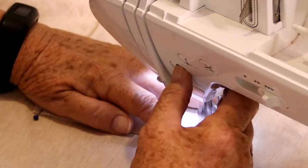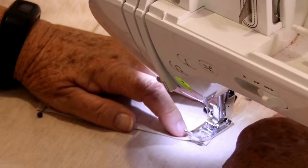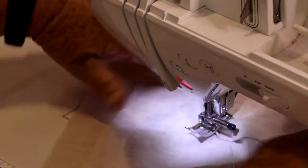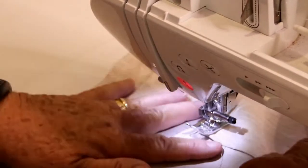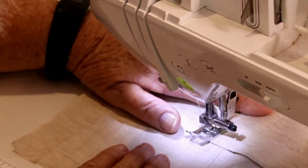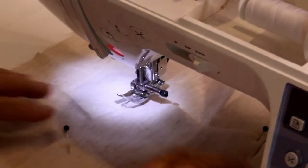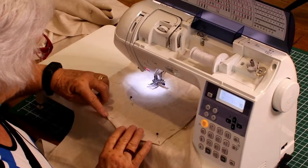And then I'm going to start. What stitch length are we using? Are we using the 2.5? Yes. With your needle in, raise the pant until it's laying straight. And the two stitches or three stitches, I'm doing three. And lift the foot again and turn it all the way back. So the pant leg is down here, and I'm going to stitch down this side.